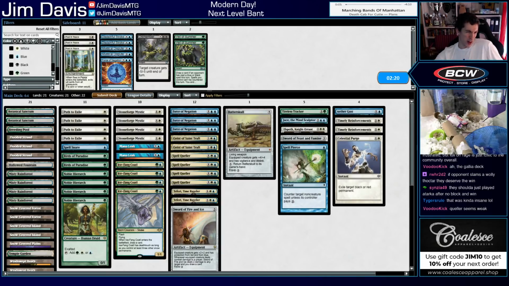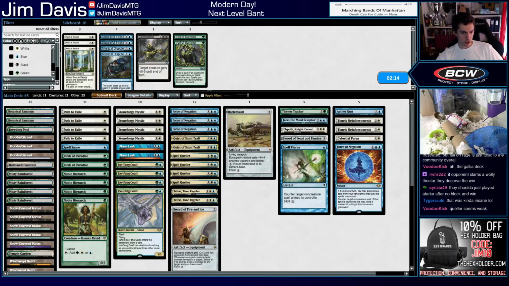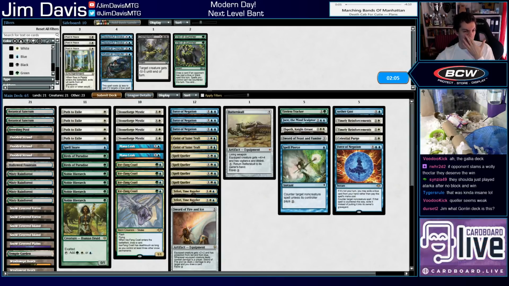I think Queller's fine, just blocks and does stuff. I mean, the rest of our cards seem worse, so I think I actually like Force of Negation. Just being free is a pretty big game. A lot of our cards aren't great here, but the cards that are good are really good. So if we just stick Batterskull, the game ends. So that's kind of nice. All right, yeah, let's just do this.